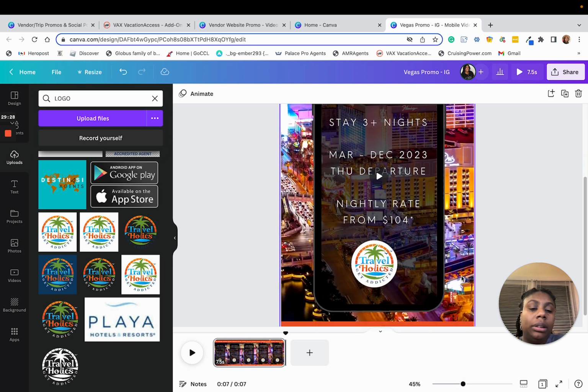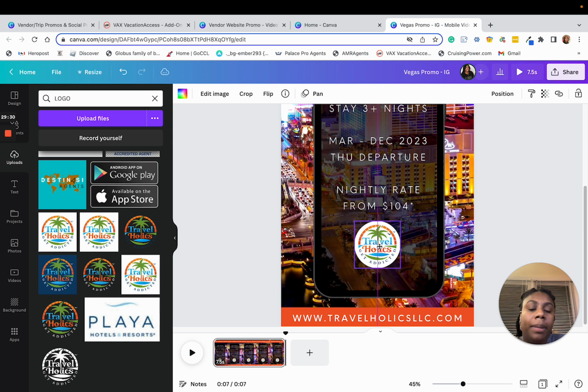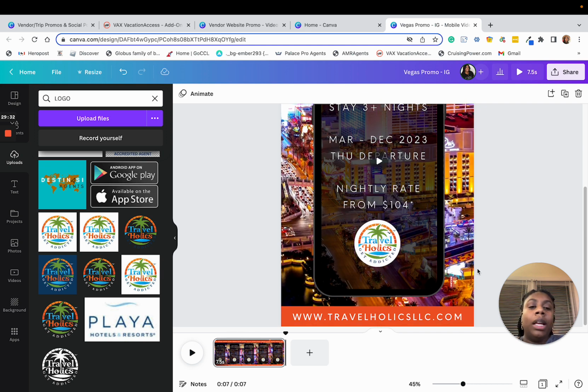another thing that I like about this particular design, or when I do leave space, and let me kind of show you that, is you see this space here underneath my logo, but above the final outline of the phone. If you are doing this on Instagram, TikTok, Facebook, this area is a great area where once you upload your video, you can tag that hotel.